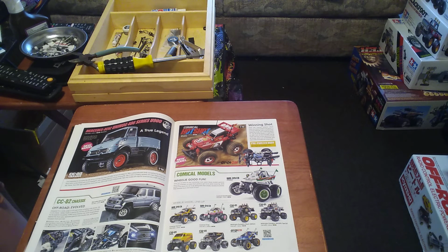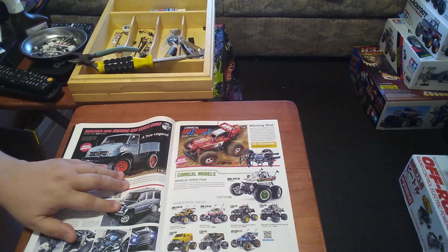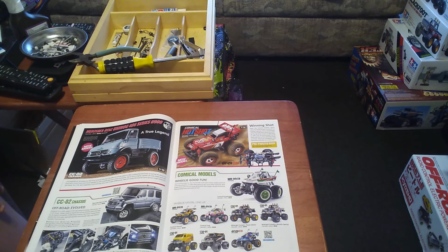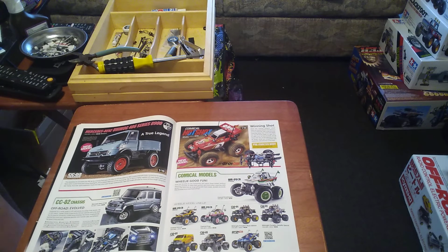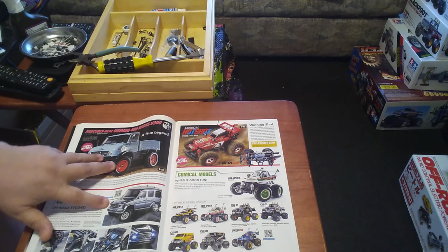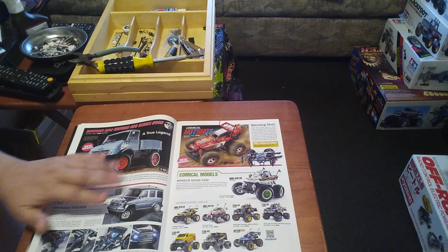So I think there is a new CC02 body coming out for what? Oh yes, it's the Defender 91, and it's gonna be on this chassis, and I think it's gonna be on the shorter wheelbase. I could be wrong, because this can be put into 3 different wheelbases. The CC02. So at this moment, there's going to be an old Defender 90 body style that's coming out soon for this chassis.